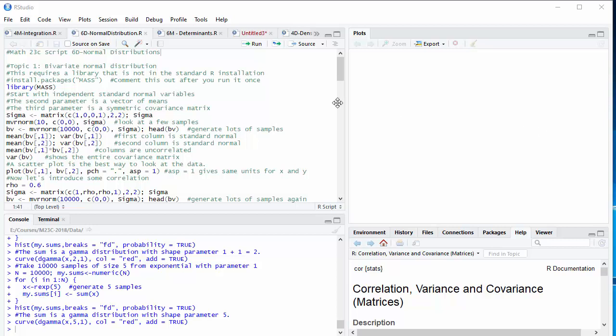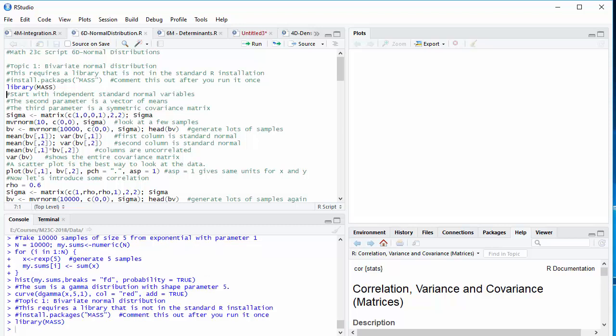It's Paul again with a script designed to show you how to deal with a situation where you have two random variables and a generalization of the normal distribution called the bivariate normal distribution. I had to do a little bit of digging to get this to work in R, but finally I discovered that if I install a package capital MASS, I'm sure that's an acronym for something, but I don't know what, then I have access to something that generates multivariate random normals.